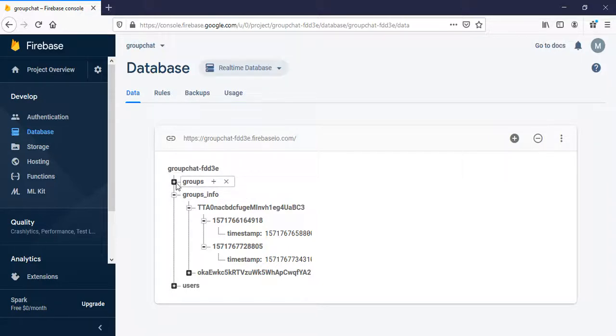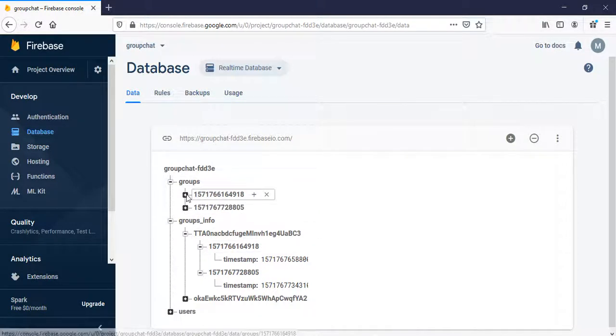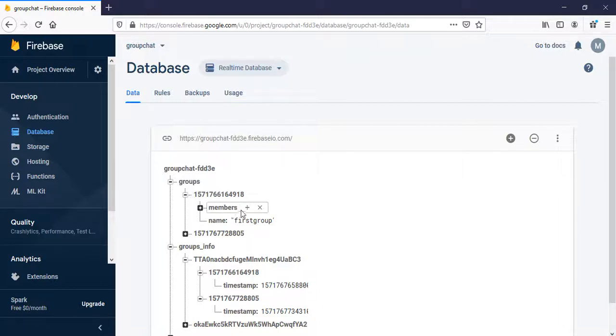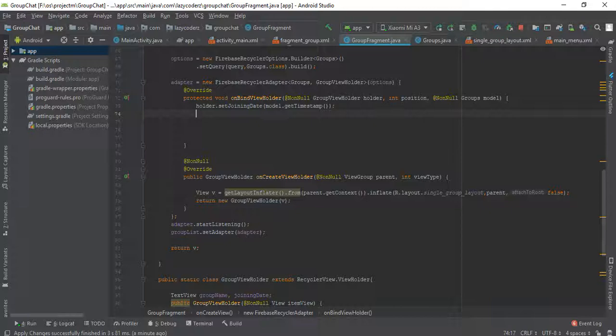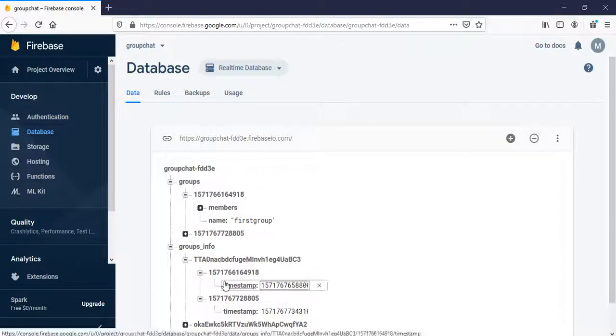Now suppose if I need this group 918 at the last, there are members, I don't need those members for now, I need this name. I have to access this group by this value. For that the method here is, first of all I have to get a string key of those parent, that is key means this one, this is the value I am getting and this is the key, top one.